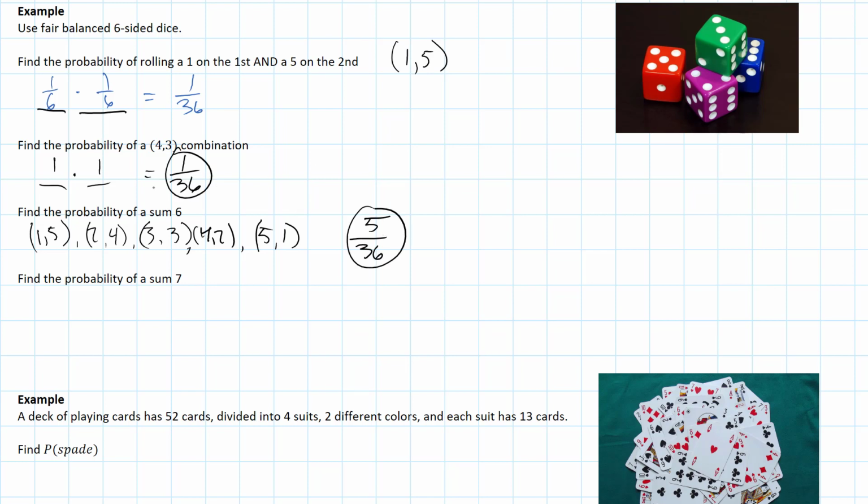And find the probability of getting a sum of 7. You might remember the table that we've built for this already. It turns out that there's 6 ways that I can get a sum of 7: 1 plus 6, 2 plus 5, 3 plus 4, 4 plus 3. And there's 36 possible outcomes. I could simplify that down to 1 out of 6, or I could keep the 6 out of 36 and understand what's going on.